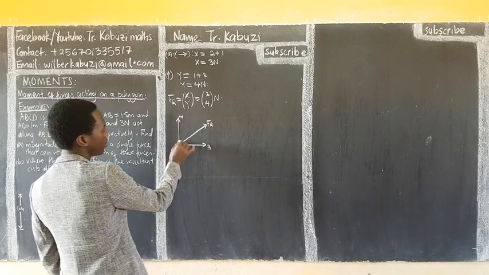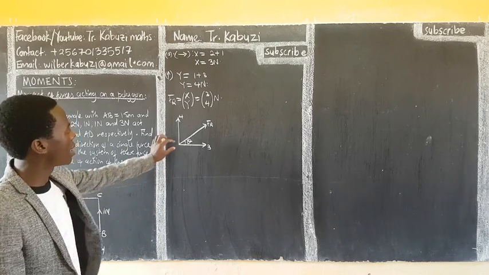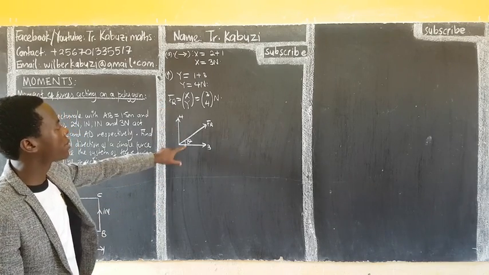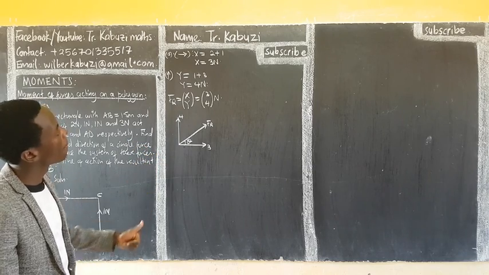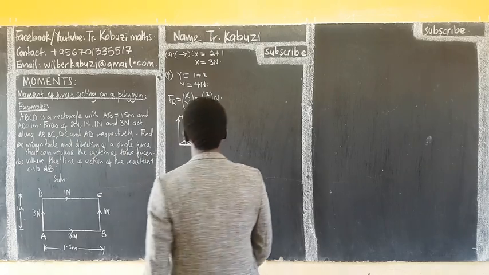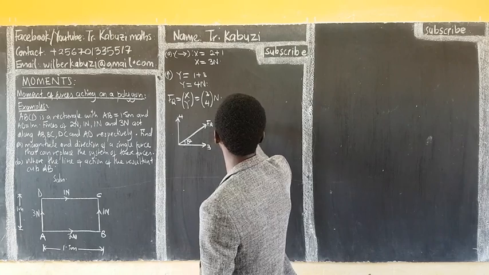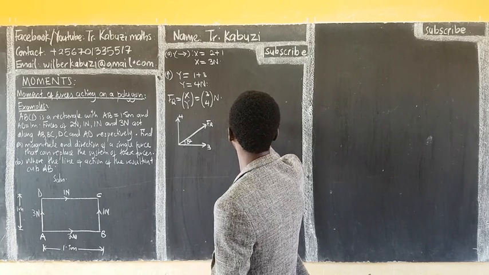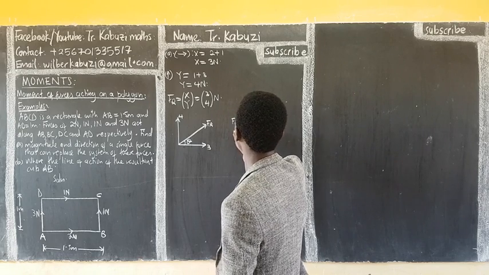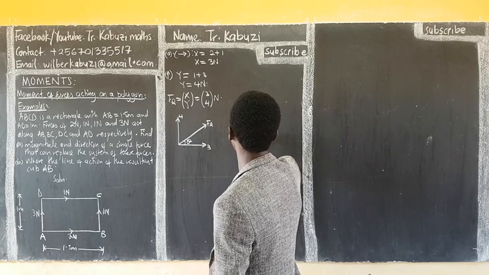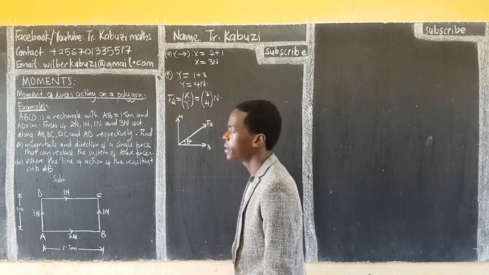Okay, so this is the arrow, we need the direction. This one describes the direction. In forces, we describe direction using this angle. Anyway, to get this Fr, our Fr is going to be the square root of 4 squared plus 3 squared. Our Fr is going to be 5 newtons. So this is the force that can replace all those forces.